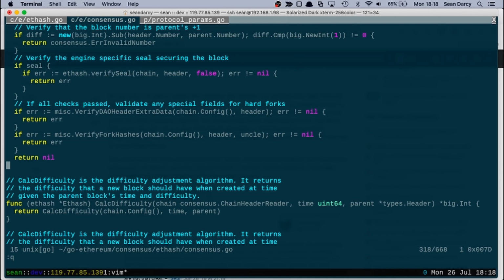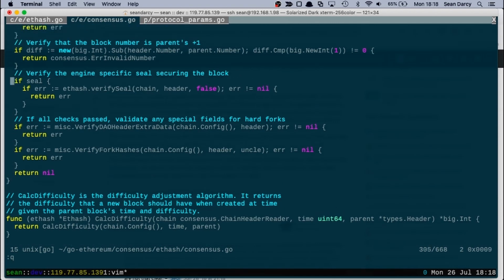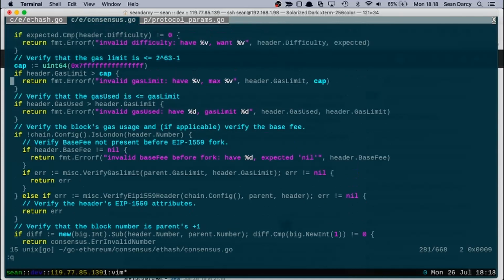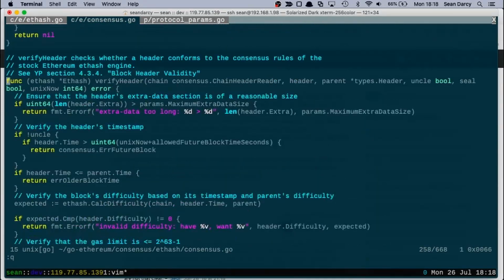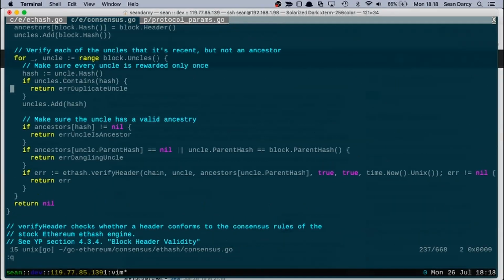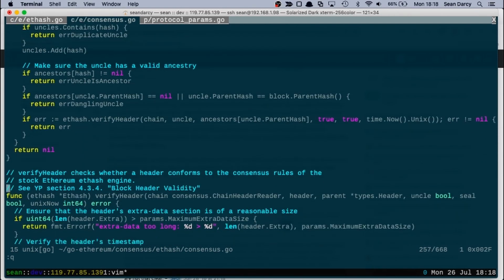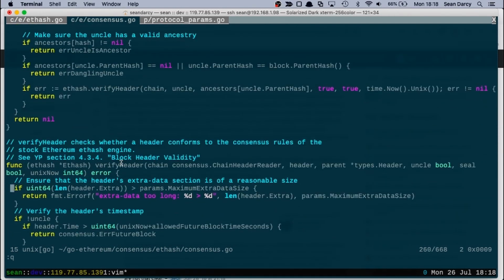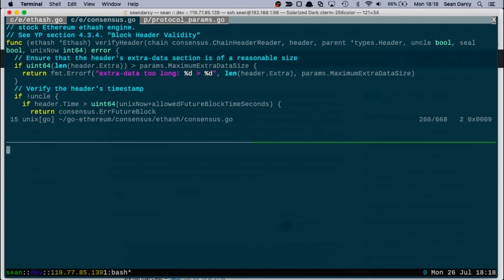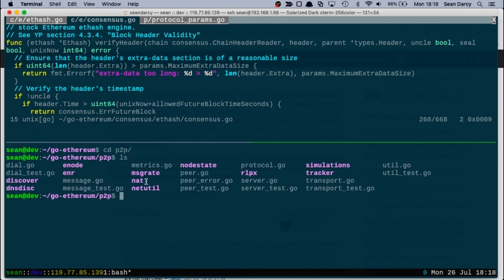So I think I might call it there. Have this one as a quick one, because I am a bit sad that I didn't get to dig into where this verify header comes in. But I think it's probably a peer-to-peer layer. And I think that peer-to-peer folder we've got needs to be investigated on its own, because if we look at it, it's quite big.